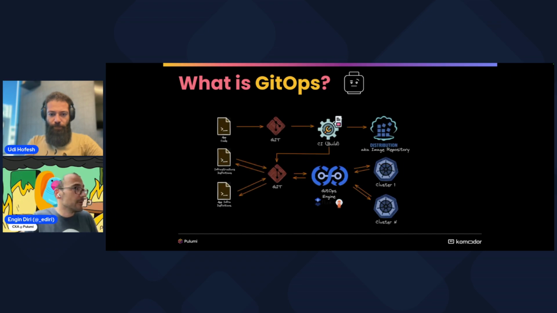And now we come into the better world. The CI part stays the same. We really reduce Jenkins or GitHub just to the CI part: create my stuff, test my stuff, everything you are supposed to do. But we now commit our infrastructure definitions and app infra definitions, maybe in a separate Git repository, maybe in a subfolder. So from this part, it could still be similar. But now we have as a centerpiece our GitOps engine, could be Flux, could be Argo, whatever you're using. This GitOps engine is set up to scan the Git repository for any changes and then install them either in the cluster the GitOps engine is installed in, or there's also an approach of hub and spoke.